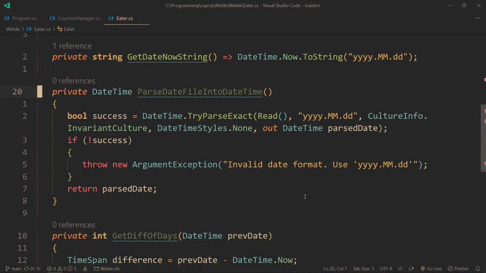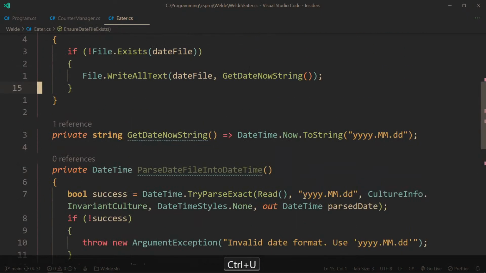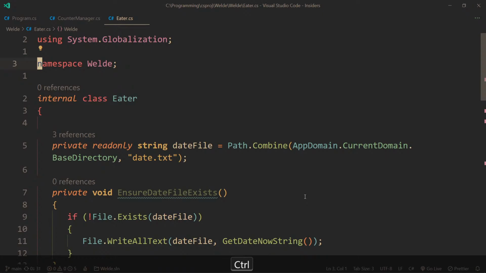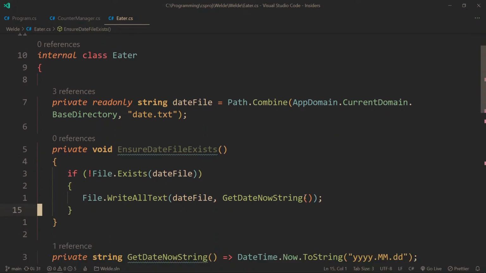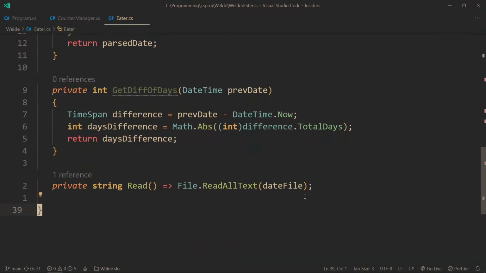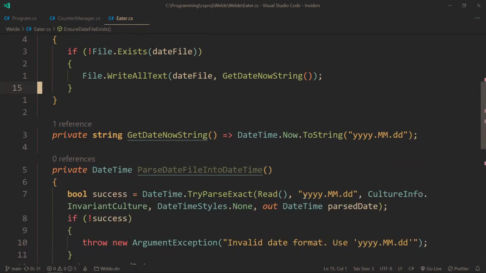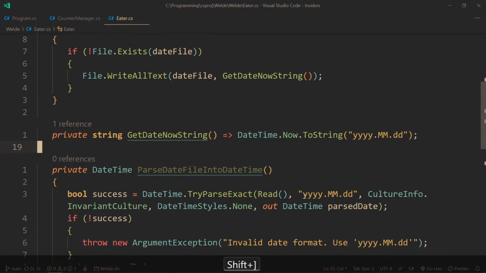Okay, so we have those methods. They are private as they should be. There is not going to be much in this class that is going to be public. What is going to be though? It should be eat. Check eat. Something like only eat if it should be eaten.